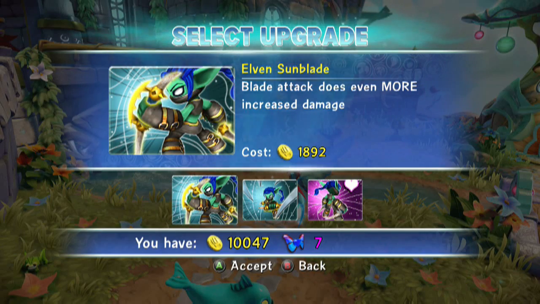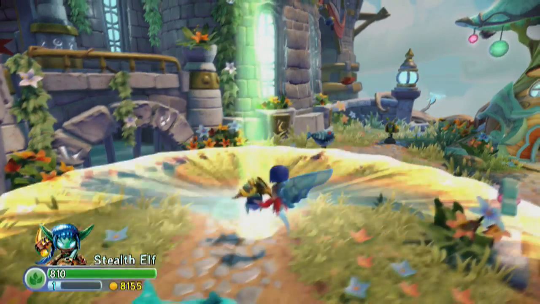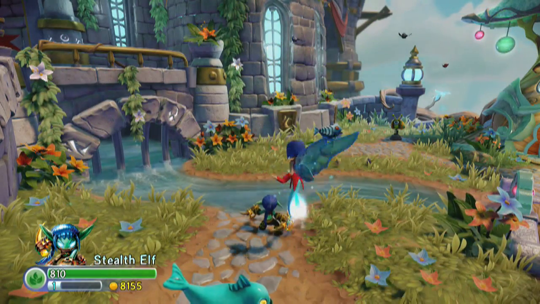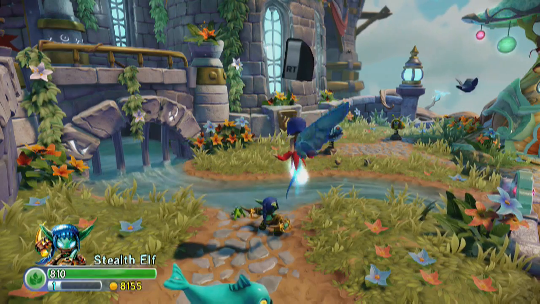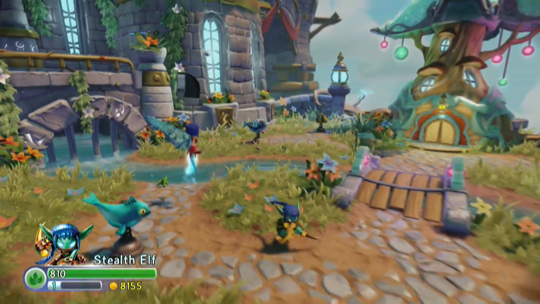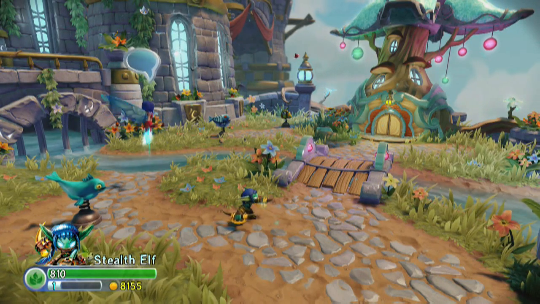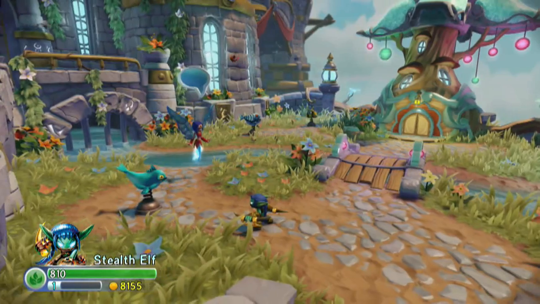Now right here, Elven Sunblade, this is when things get really good with the daggers. Blade attack does even more increased damage, and again, it is those lackluster adjectives that prompted me to start documenting these things. So the price with our discount is 7 wing sapphires, $18.92, and this is basically as good as it gets for her primary attack. Keep in mind we were sitting at 145 to 217 after Dragon Fang Dagger. So now, pay attention, those are gold and still a coppery color on the actual dagger ends as opposed to the bone or ivory color.